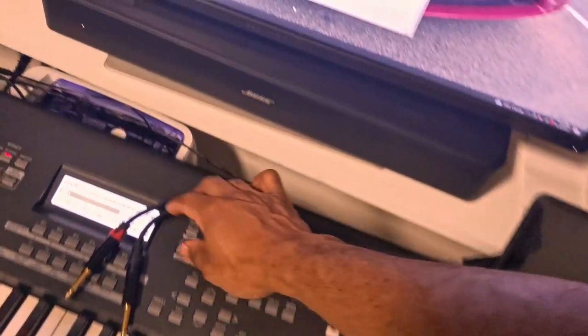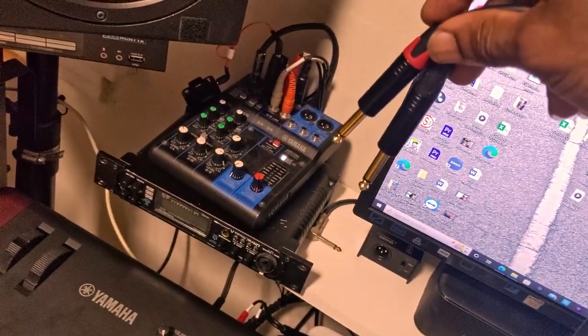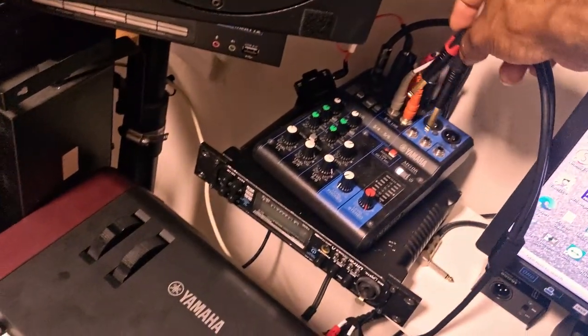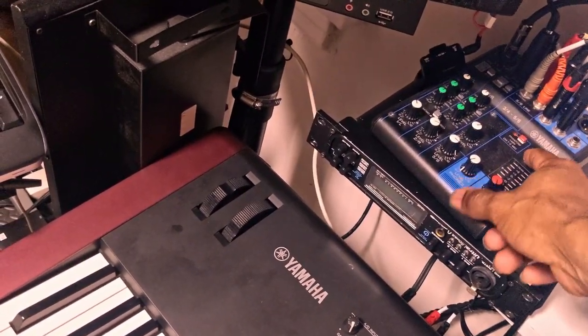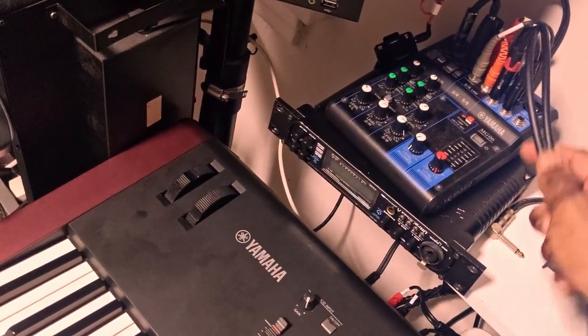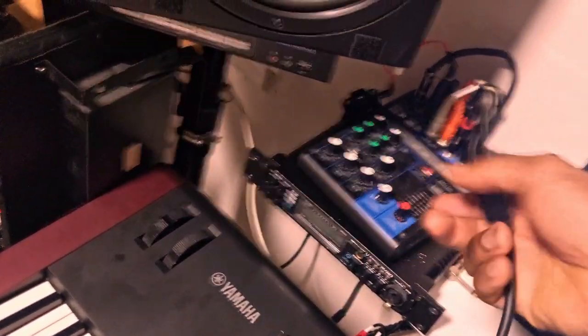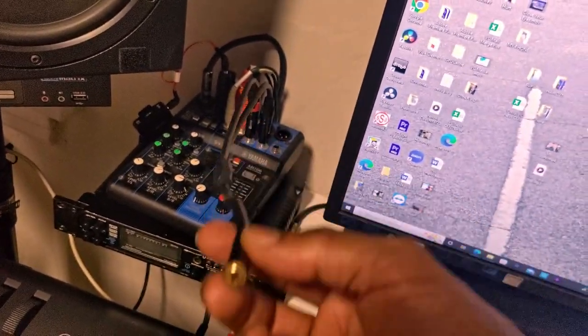Now, how do I get the sound to here? I take this guy right here. Okay. I don't like to use the headphone out from the mixer because I feel like it does play with my quality a little bit. So I am gonna go left and right, stereo out. Okay, guys, make sure this is off while you're doing all of this. Sorry, I didn't turn it off because I was doing something. Left and right out from the mixer, converted to a mini jack. Okay, 3.5.